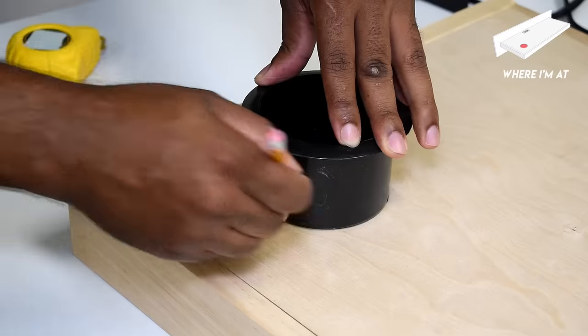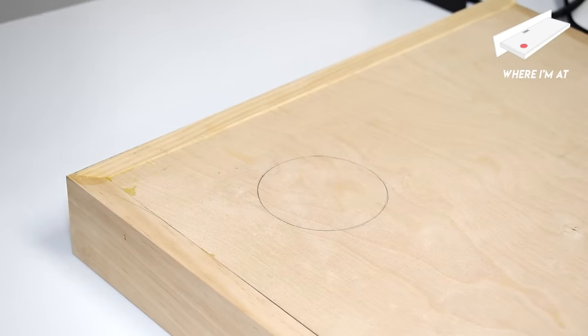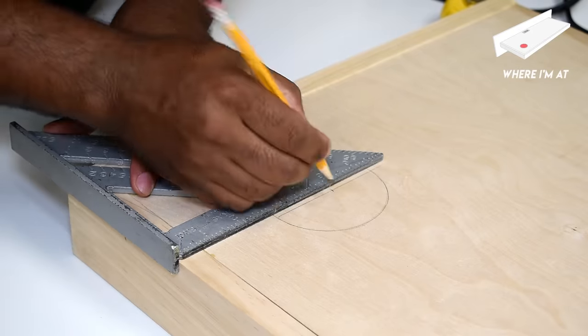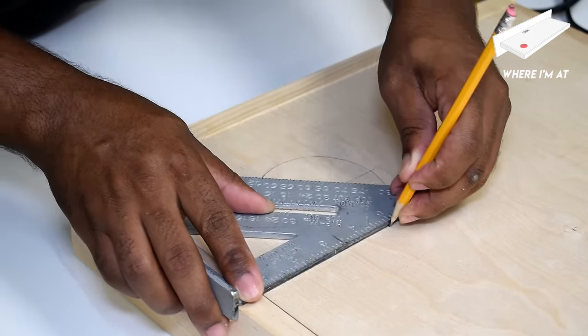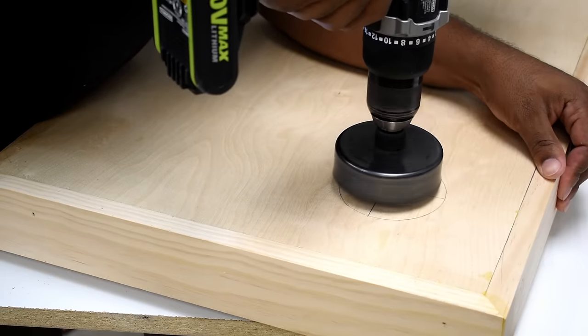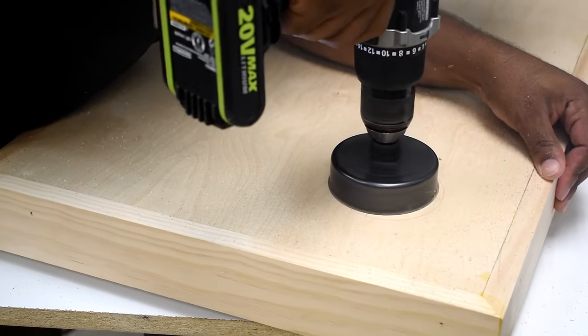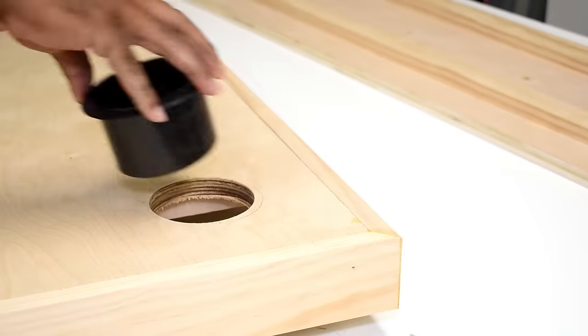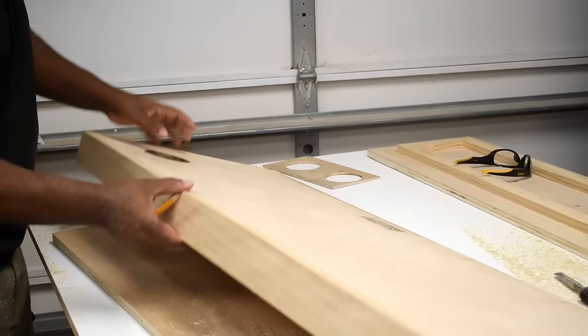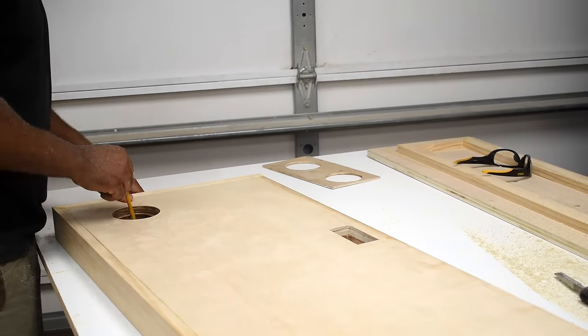Drink holders are quite taste-specific, but I think these serve a really good purpose in minimizing desk clutter. At first, I eyeballed the location of the drink holder, traced it out, and then I realized it wasn't right. So I then made a few measurements and then drilled out the hole. Due to the thickness of the desk, the cup holder actually bumps into the plywood below.